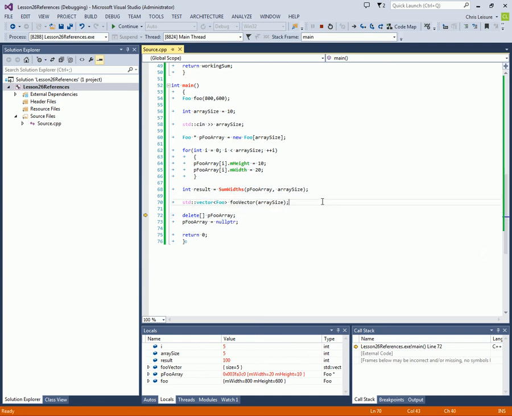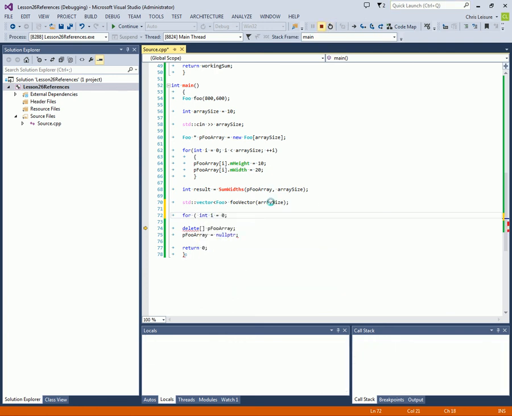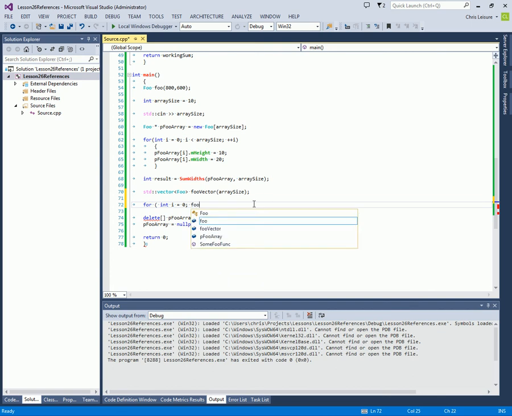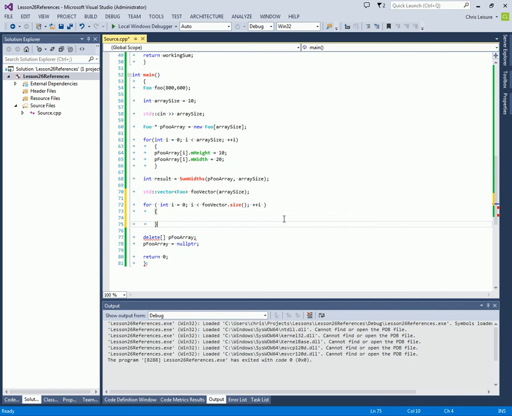And you can loop over it, and you'll see that for int i equals 0, i is less than foo.size(). You can always grab the size through that method. This method returns the size, which is stored internally for you. And this is how you would loop over it.